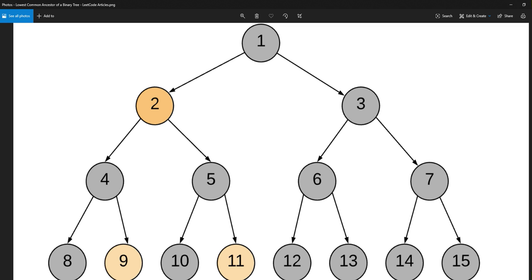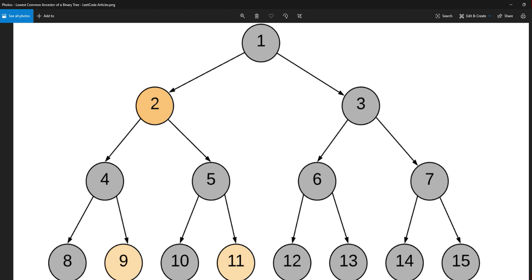So for 9 or 11, the least common ancestor is 2. Is 1 an ancestor of 9 or 11? Yes, but it is not the nearest one. The nearest one is 2. The same would be the nearest one for 9 and 12, or 9 and 15, or 10 and 14. So I hope I made this question clear.